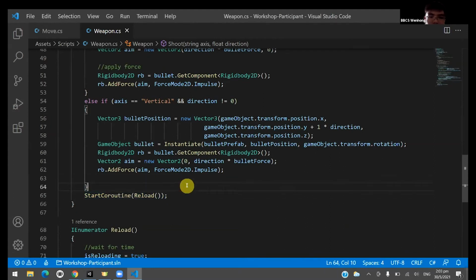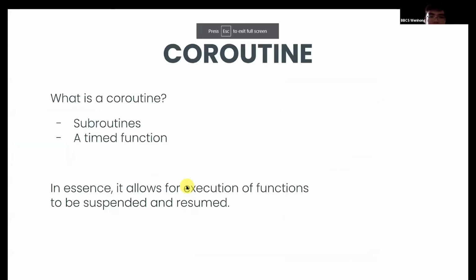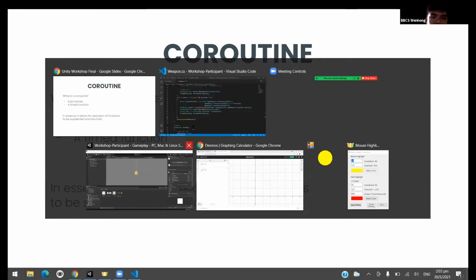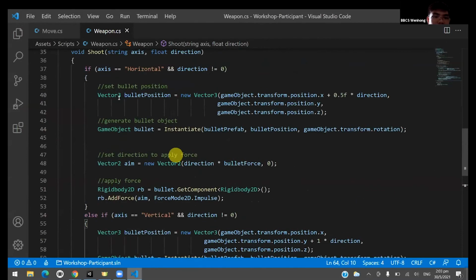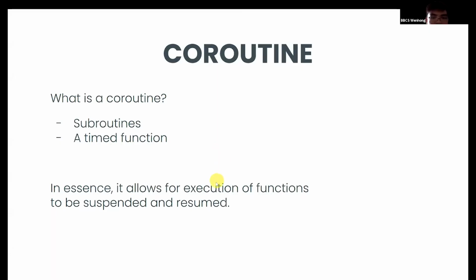And what is a coroutine? If we refer back to the slides, a coroutine is a subroutine. You can call it a timed function. You notice how when we run functions, it immediately runs the whole piece of code, and it does not have any delays. Whereas a coroutine allows for execution of functions to be suspended and resumed. So what does that mean?